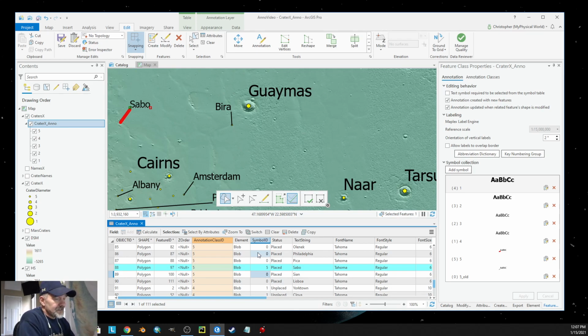I'm not going to bore you too much, but you can go in and play with all the different reshapes and mess around with the feature attribute, move the feature itself, and watch the annotation being moved with it. But it is powerful, but there's a few things that you have to be careful with. And one of them is messing with that feature class that I just showed you, how to change the leader. All right. I know I did a lot of jumping around. I hope you learned something.